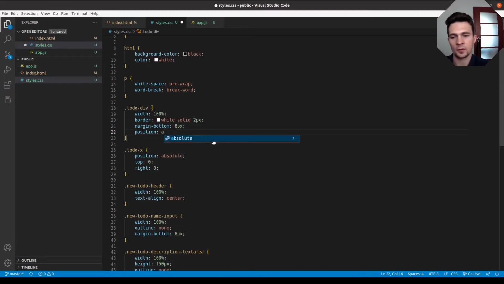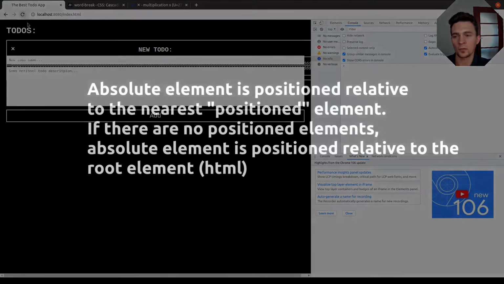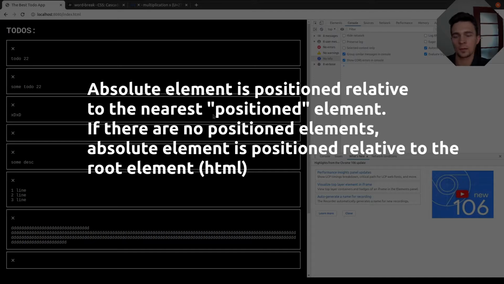Not absolute, but relative. Because absolute will be positioned relative to the closest relative or absolute element, and if the parent is not relative or absolute, it is positioned in relation to the root element, so the document. We don't want to have that.